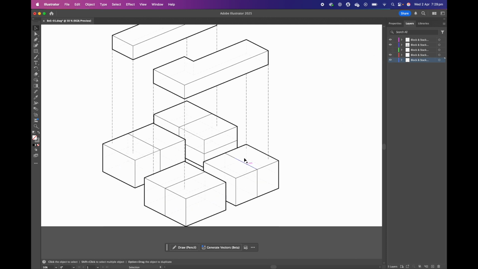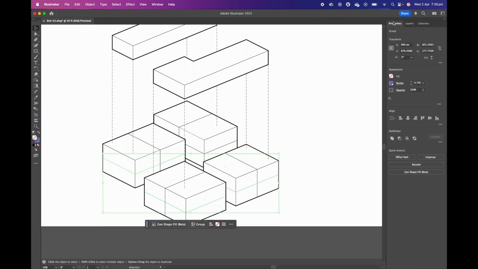If I turn those off, they do look more like one singular apartment, the top and the bottom. But I do want a faint line to show that it is across 2 levels. So I'll turn that back on. I'm going to select those objects and go back to my properties.